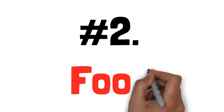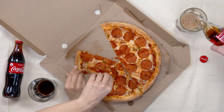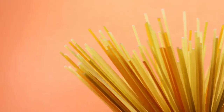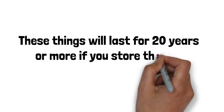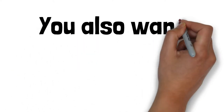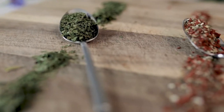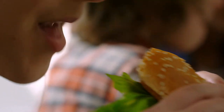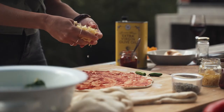Number 2: food. Your body can only go three weeks without food, so you want to stock up on things like dried beans, dried rice, and dried pasta. These things will last for 20 years or more if you store them in sealed mylar with oxygen absorbers. You also want to stock up on spices — many people overlook this, but in a survival situation it's nice to have spices to make your food taste good. Survival is already going to be a tough situation, and being forced to eat terrible-tasting food will just make you feel even worse.